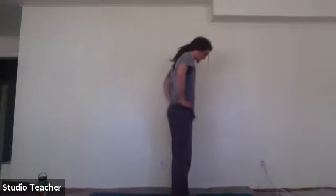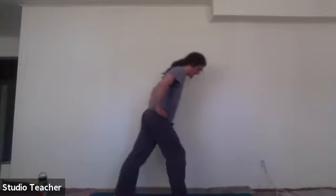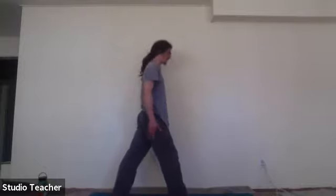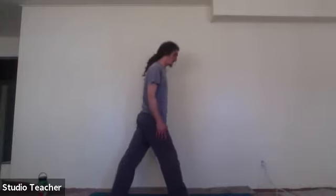Still having those feet at hips distance apart. This time stepping that left foot back. Gonna have about the same formation as we did the last time. Heels are still gonna be in line with each other, 45 degree, but a little bit less width between the feet here. Front leg is gonna be straight, but with a slight bend in the knee.